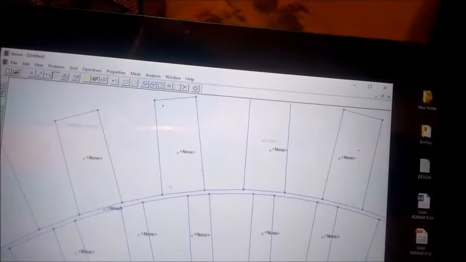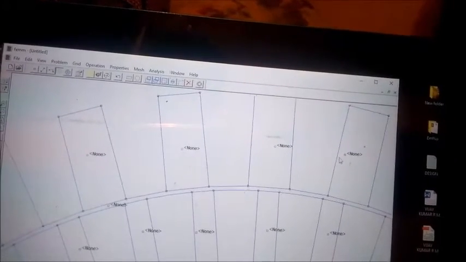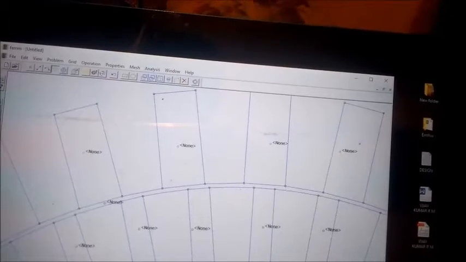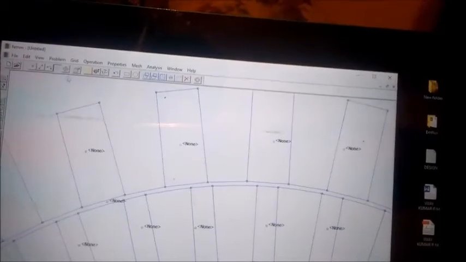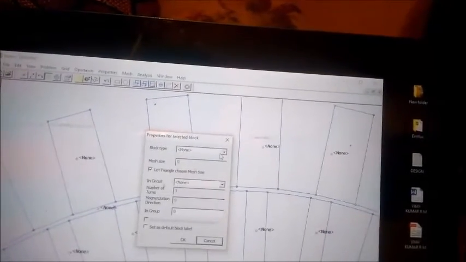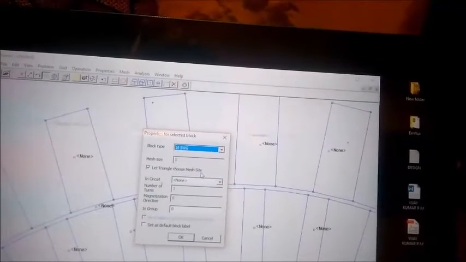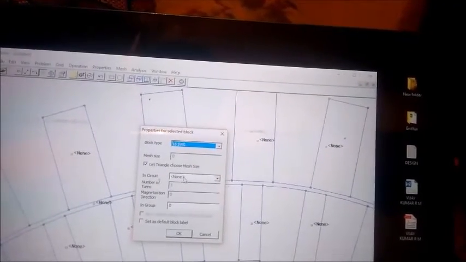Similarly, now just go down. Here you choose it. These are all conductors. Go to the same point. Now choose 16 SWG, and in circuit go to the different RYB, the 3 phases.